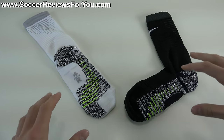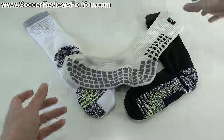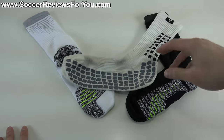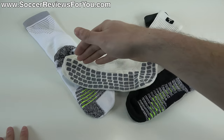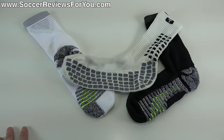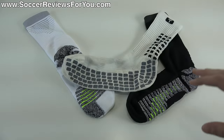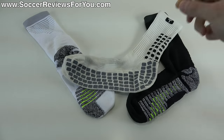But nonetheless, these are socks that a lot of people have been very excited for, mainly because of the existence of True Socks. These are the socks with gray rubber pads on the outside as well as on the inside, spanning basically the entire bottom of your foot as well as the heel area. Those pads grip your foot and the inside of the shoe, really eliminating slippage. They retail for $40, so they're fairly expensive, but they really do work and feel very different from a regular pair of socks.